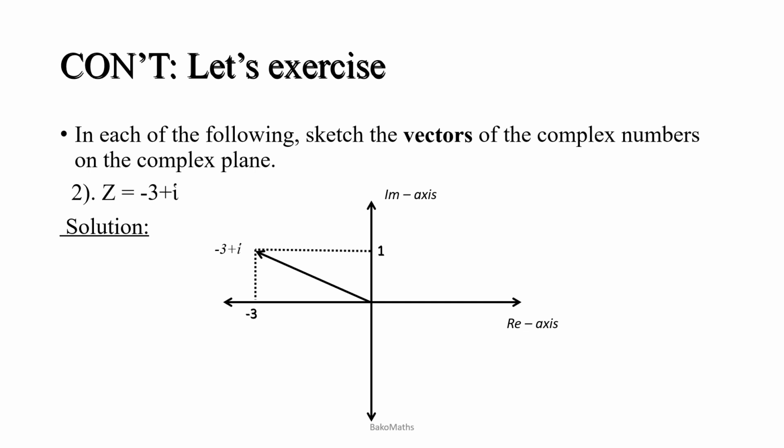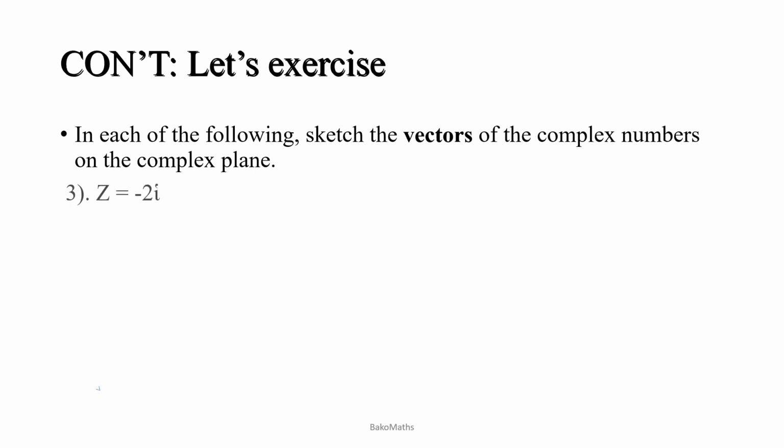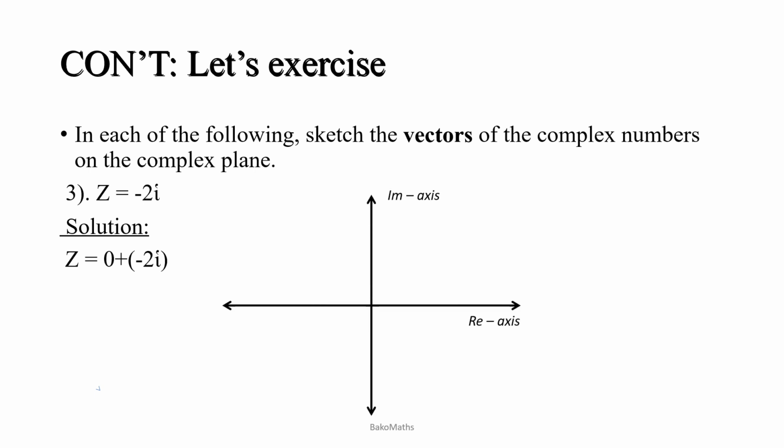We move on with our third example. And in our third example, we have z equals minus 2i. This can be solved by simplifying the given complex number as z equals 0 plus minus 2i. So the first step here is for us to draw our real and the imaginary axis. We locate on the real axis as 0 and then on the imaginary axis as minus 2. We then draw a line from the origin up to where minus 2 is, and then we locate our given complex number beside it.